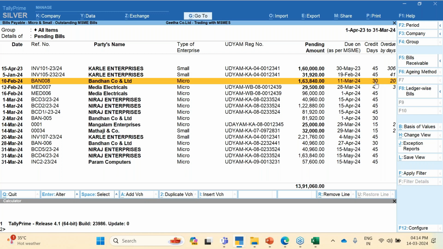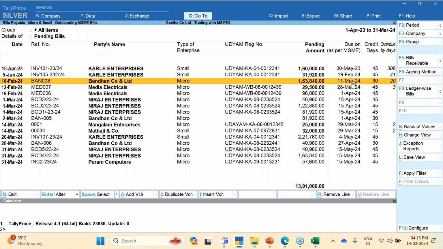So the credit as per the law is 45 days, or as per the agreement between the parties, whichever is earlier, that is, lesser than 45 days, is considered. If you see here, for this particular bill, Bandhan and Company Limited, you're given 30 days of credit. So accordingly, based on that, the payment has to be done within the 30 days, which comes under 11th March 24, right?